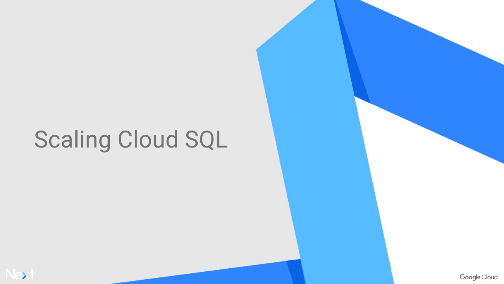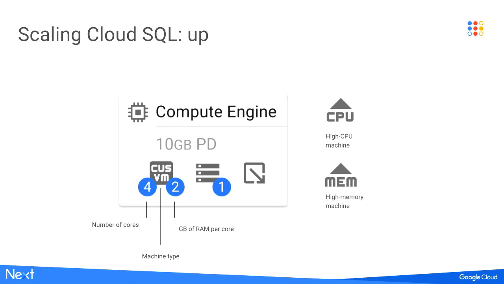Okay, so looking at scaling Cloud SQL itself, we're going to first focus on infrastructure, and then we're going to get into some real details around MySQL. Scaling up, I think, is pretty intuitive when it comes to database. We encourage it because it works. It works as high as you can scale up, that is, and it's relatively straightforward. In Cloud SQL and generally in Google Cloud, it's easy to add CPU cores and memory to your instances. When you add them and you click Apply, we do take a reboot in Cloud SQL and on GCE as you scale up CPU and RAM. I think those are pretty intuitive scale-up levers.